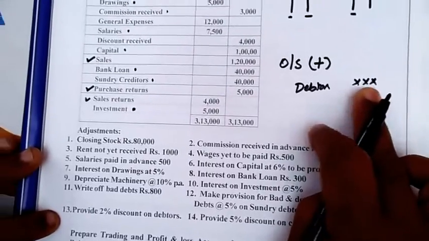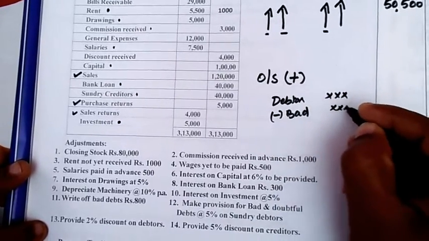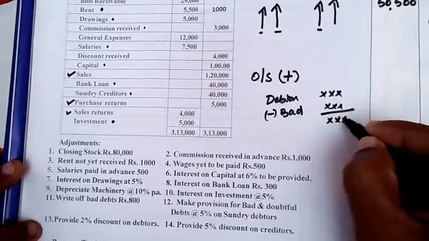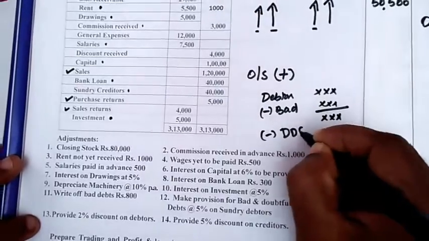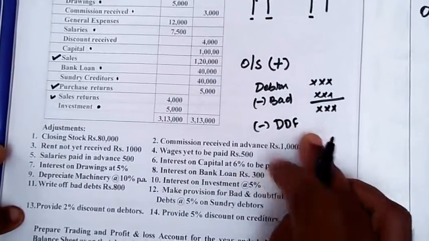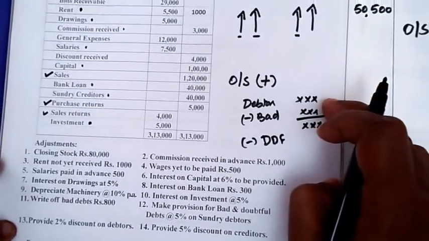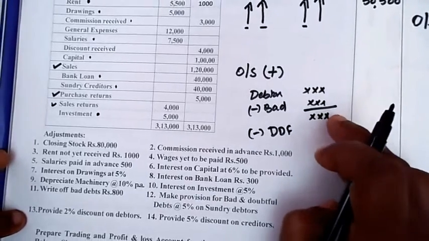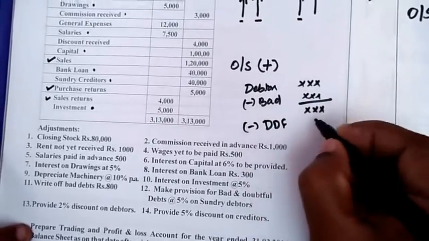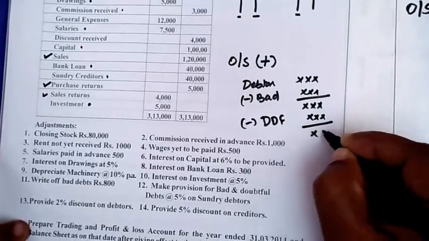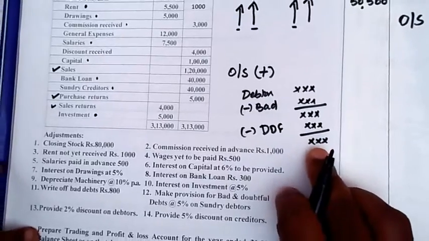Debtors. First thing, you need to subtract bad debts if any. If there are any bad debts, subtract that amount first. You will get some balancing figure, no? The first preference will be bad debts. The second preference will be doubtful debts. Doubtful debts means may or may not be. Just make the provision after deducting bad debts. First you need to subtract bad debts, and you will have some remaining balance. On that amount you need to calculate 5% or 2%, whatever it is. Calculate that amount and subtract it from this balance. You will get some remaining balance. This amount is called good debtors. They are eligible to get discount.